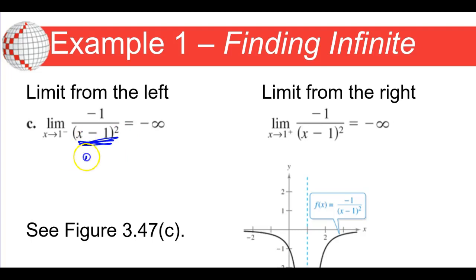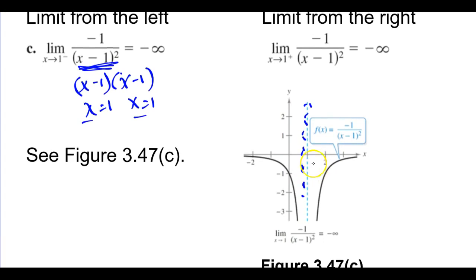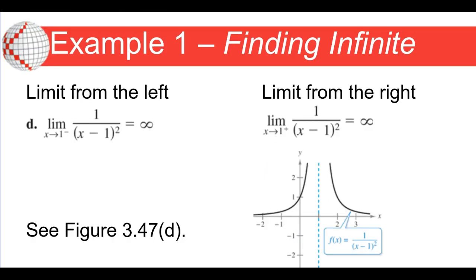Here's that double root that I was talking about, x minus 1, x minus 1. So you can see x equals 1 twice. So when that happens, you have a double vertical asymptote, and that always causes the volcano. But you don't know if it's a volcano coming in the positive direction or the negative direction. And in this one, you can see because it's not in the first, it's going down. And that way, both answers are negative infinity. So from the right, it's negative infinity, and from the left, it's negative infinity.